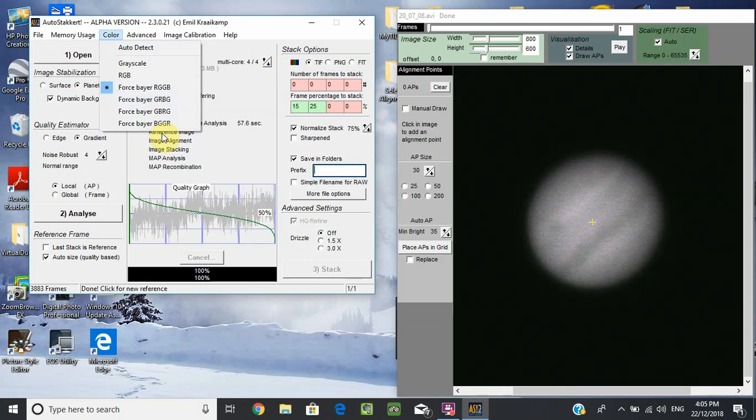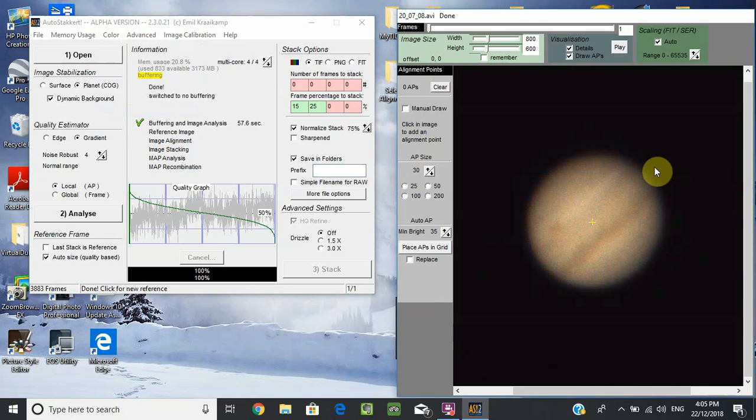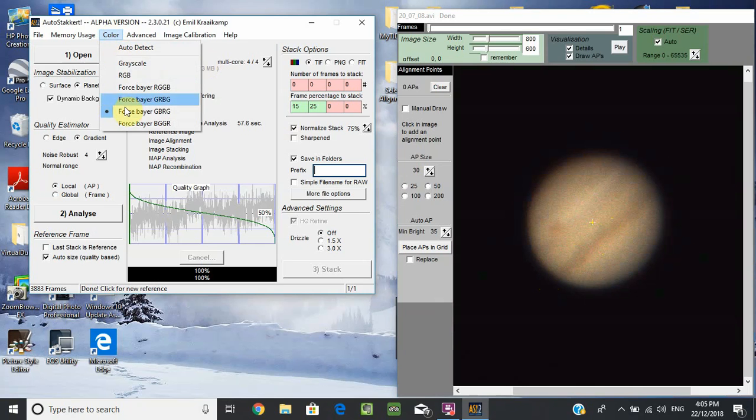So I've got to choose the right Bayer pattern combination that has the most realistic color for Jupiter. I could use that one, or I could choose that one, and I probably wouldn't use that one. So it's between these two. Now, I think that looks a bit too blue. I'm going for this one. That looks more natural. I just know from experience by observing Jupiter that this is the closest color. Later on in Registax, I will adjust the color balance, but that is the closest I get. So don't forget to do this. If you use SharpCap, you've got to do this.